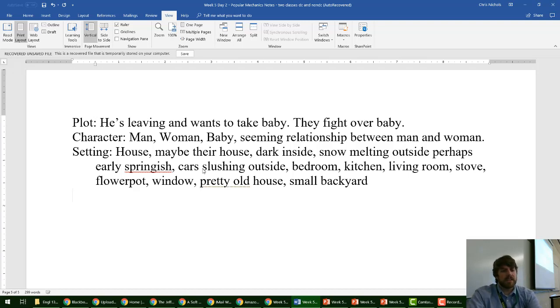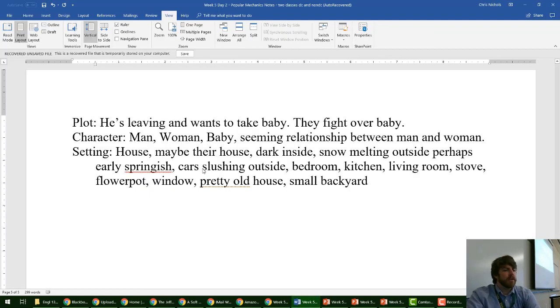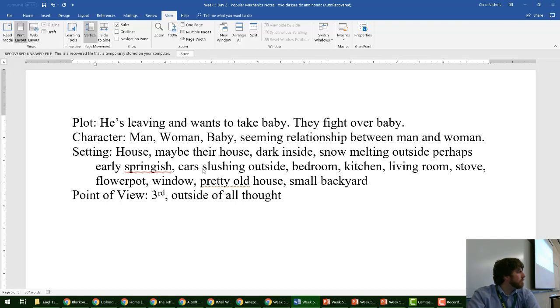Yeah. So the setting sort of gives us a hint of where we are, when we are, and then what about point of view? Do we know what the point of view is in the story? Does it seem to be third person? So we're outside both of the characters' minds, or their perspective. So it wants us to kind of have outside of all thoughts. Well, not all thoughts. We get a couple of thoughts. We get she would have this baby. She felt the baby going from her, but we don't get their inner monologues all the time.